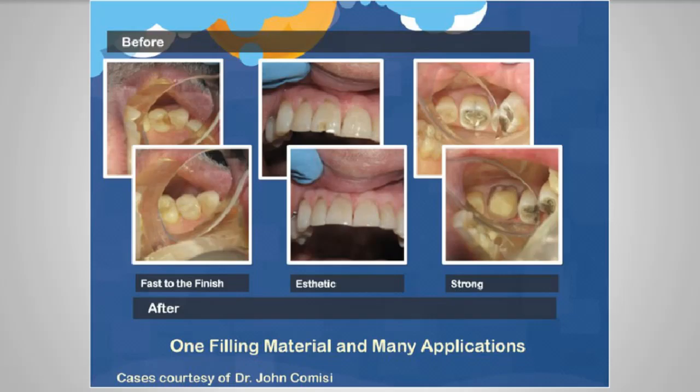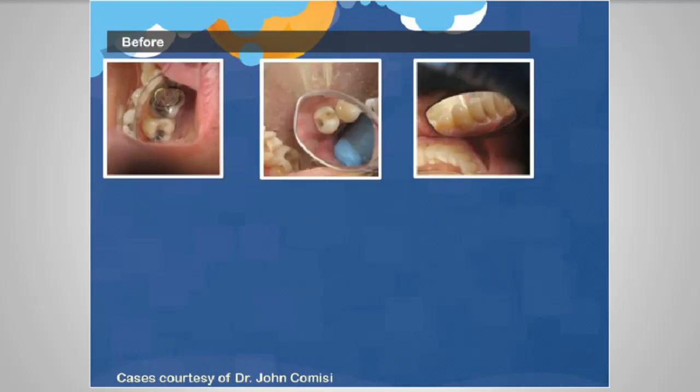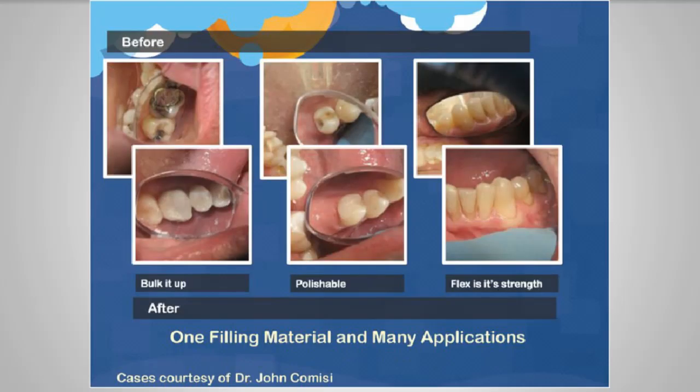Robert asks, can you use Activa in class 2 restorations? Yes, as you can see on the upper left-hand slide and on the follow-up slides here, Robert, it certainly is done. And here are some other cases that I've done it with. So it's an all-around restorative material. So that's what I found.